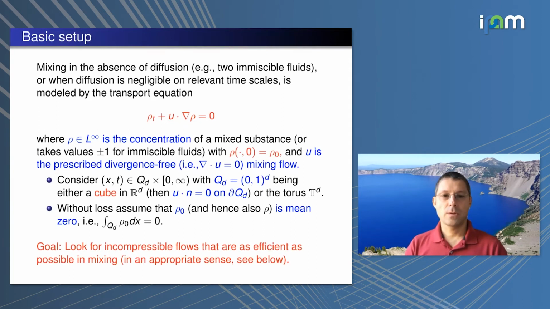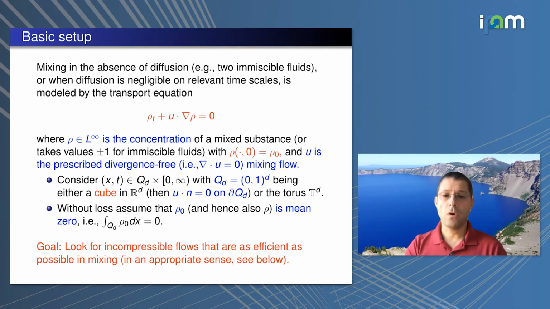Let me talk about something that has been discussed a little bit yesterday. By the way, most of the main results here are joint work with Tarek El-Kindi. This is about mixing and universal mixers in particular. So we have a transport equation here with u being a passive flow, and we are trying to mix as well as we can. So find u that gives us the best mixing.